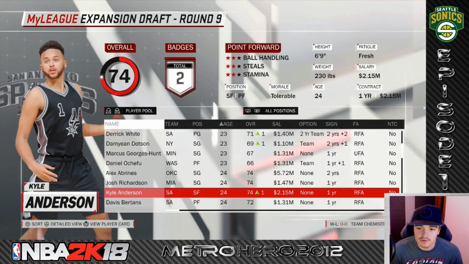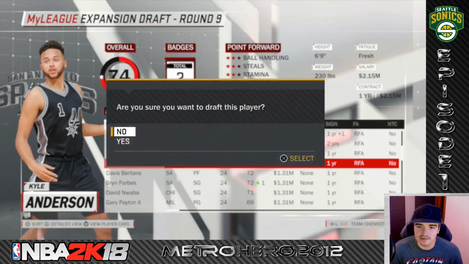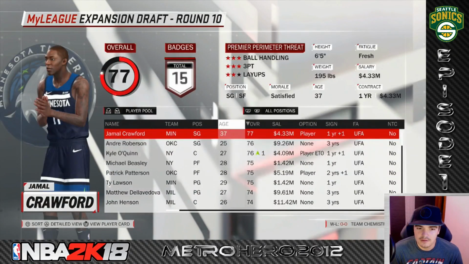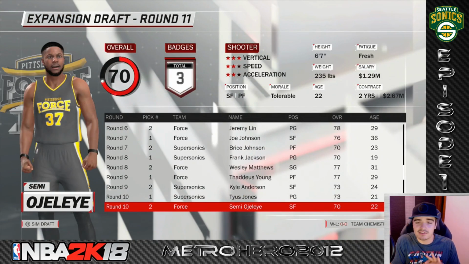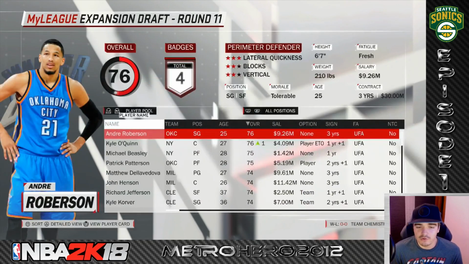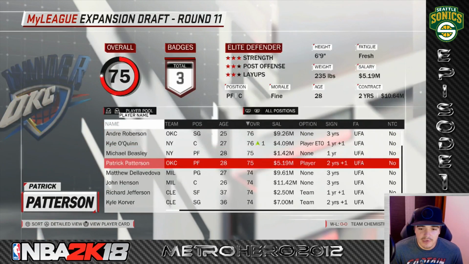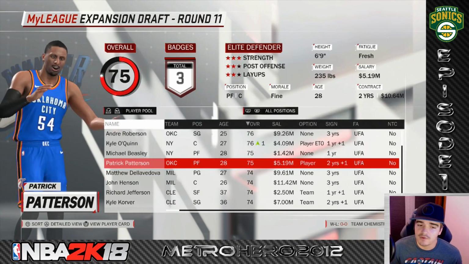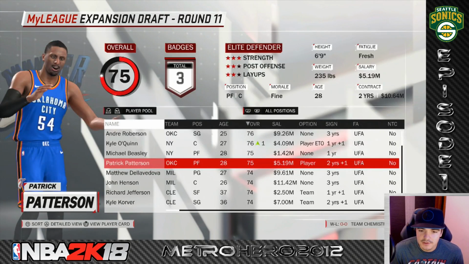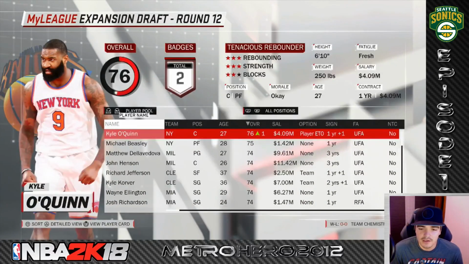Kyle Anderson's still available. Let's go Kyle Anderson. Yeah, let's go Kyle Anderson. And then Tyus Jones, because I like Tyus Jones. Timberwolves fan here, guys. My dog's actually cousins with his dog. Long story. Andre Roberson is still available if you want him, but he has 3-year, $10 million a year contract. It's kind of big. Patrick Patterson, that's intriguing. He's on a good contract, $5 million a year, power forward, 75 overall. That's a pretty good deal, actually. We're gonna go Patrick Patterson.